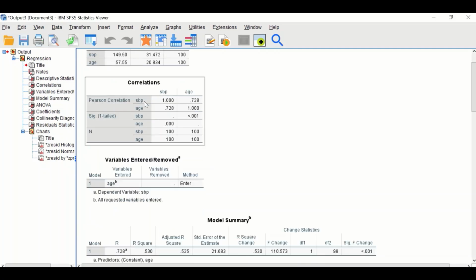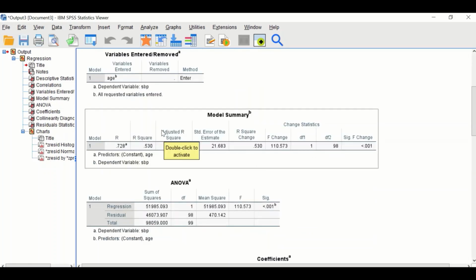The second table shows the correlation between systolic blood pressure and the age, and as shown here, the correlation coefficient, or the R, is equal to 0.728, and this is a high positive correlation between the two variables, and it is also significant as shown here.